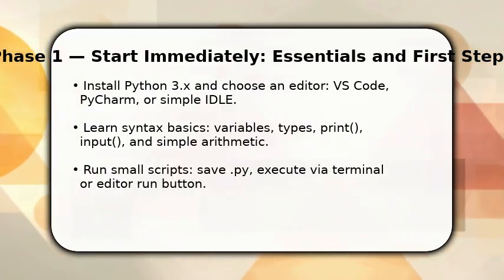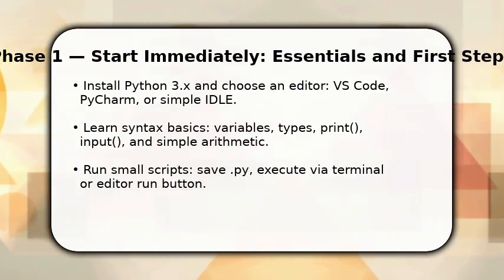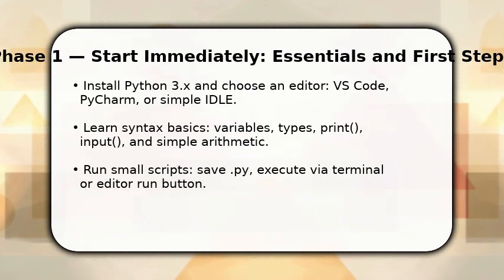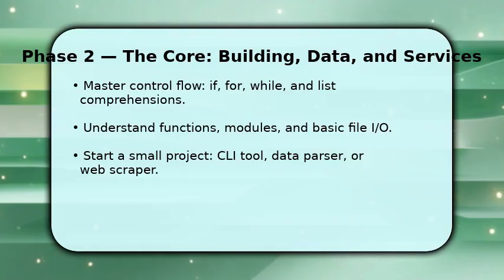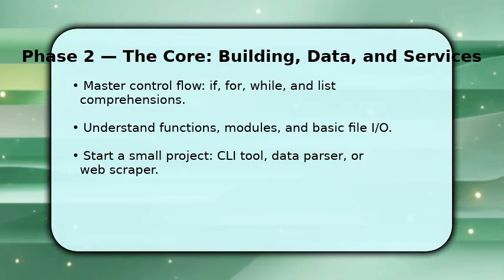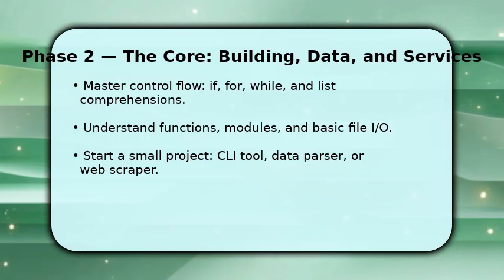Practice 3 very short programs: a greeting, a calculator, and a simple converter, because early wins build confidence and keep you moving forward. Once you've got basics, push into control flow and structure, conditionals, loops, and list comprehensions so you can express logic compactly. Then learn functions and modules to organize code, plus file input/output to handle real data.